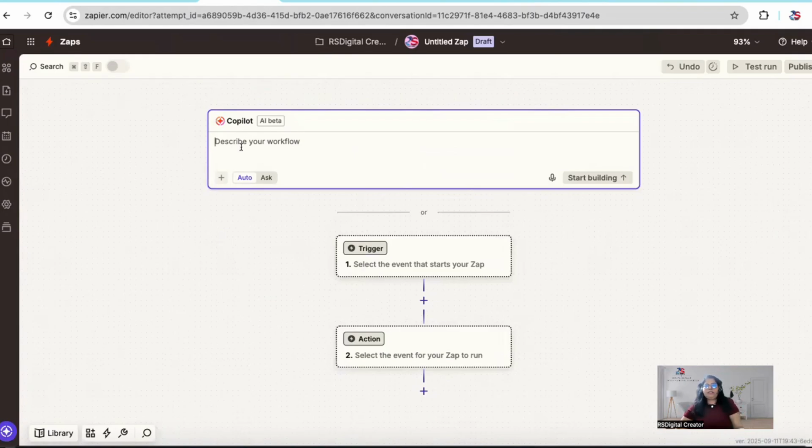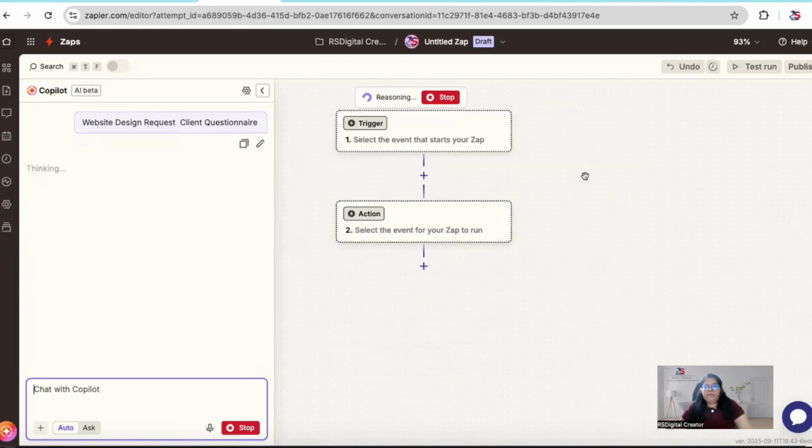For my Google form, I will write website design client questionnaire. Okay, website design request client questionnaire, or you can say survey form or something like that.